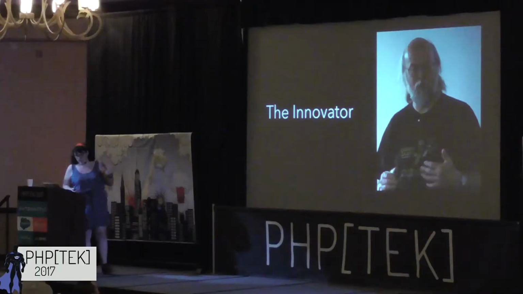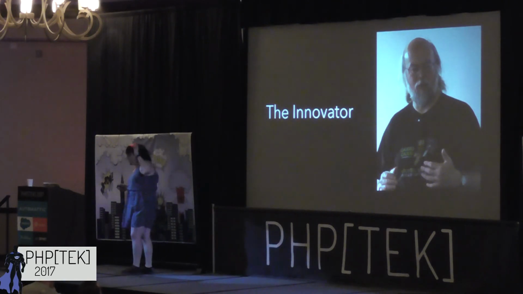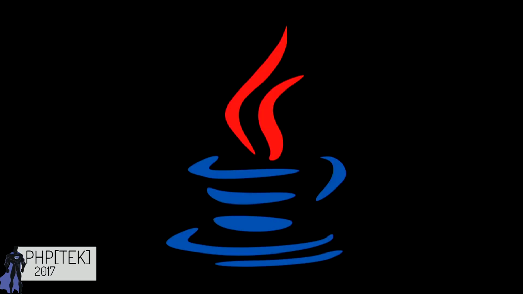James Gosling, also born in 1955, he had a Bachelor's of Science from the University of Calgary. So he's Canadian, I think. And he went to Carnegie Mellon for his PhD. He worked at Sun Microsystems for a long time, where he and Mike Sheridan and Patrick Naughton got together working on a project to bring programmable set-top boxes for TVs in the early 1990s, which was a little bit before the time for that. But their project actually didn't die.